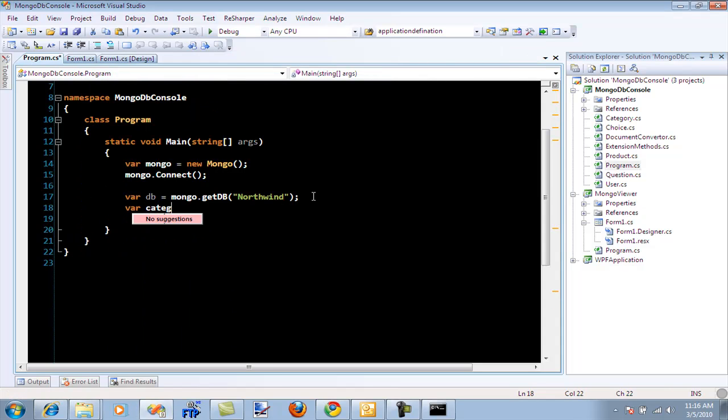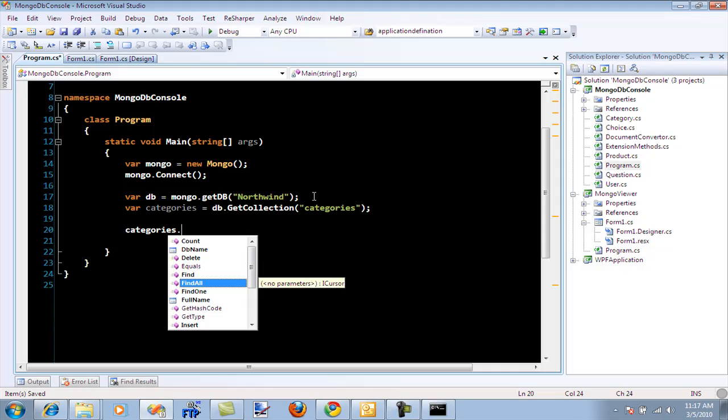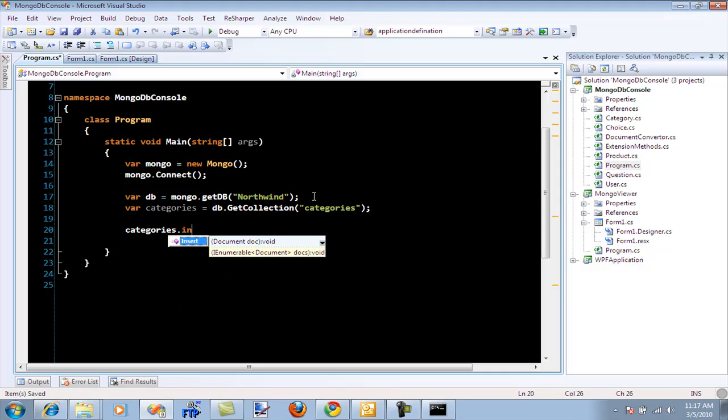And now I can simply say, okay, I need to create a table in it, or you can think of a table as a collection. So I will just say, get me a collection whose name is categories. You can think of it as a table if you're thinking in relational database terms. Now the categories collection has an insert method. That means you are trying to insert something into the categories collection. The same thing applies to GetCollection: if categories does not exist, it will be created; if it does exist, it will be returned. In this case, it will be created because we don't even have the NotWind database.